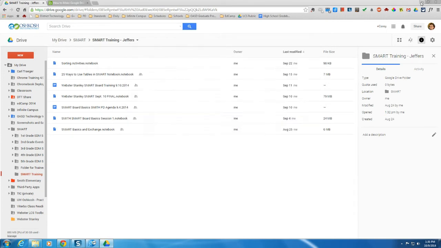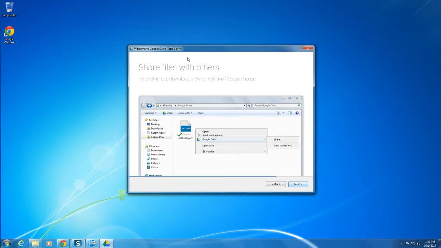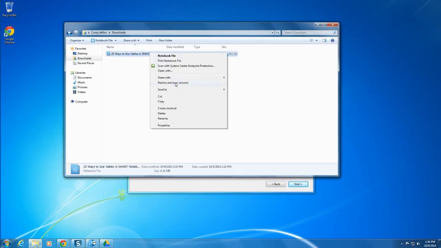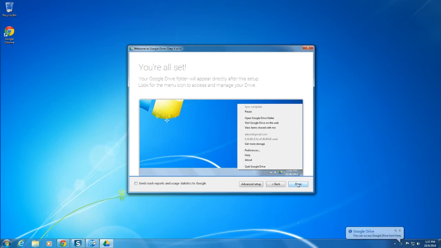I'm going to go ahead and push next and go through the rest of this. This also tells me that I can get these applications on my phone. There's a Google Drive app on the phone, on an iPad, an iPod, all kinds of stuff. So I can view these files from virtually any device. I can also actually share directly from this viewer. So in the Windows Explorer viewer, I'll be able to right-click very shortly and push share, and it will say Google Drive on there. Right now it doesn't because I haven't quite installed it all the way. But it's just giving you some screenshots of how this stuff is going to work.